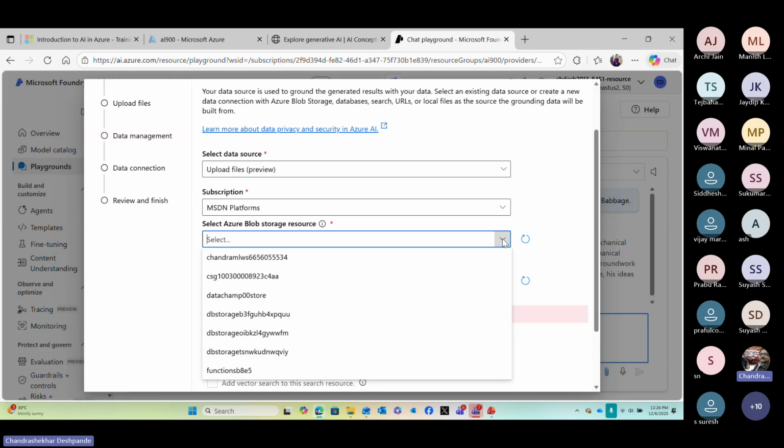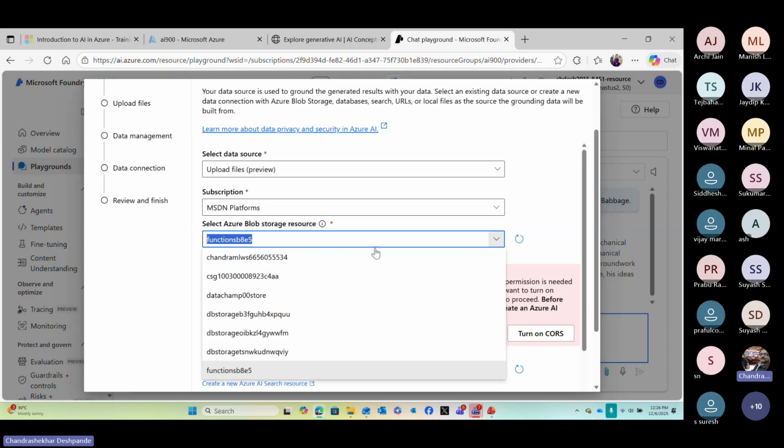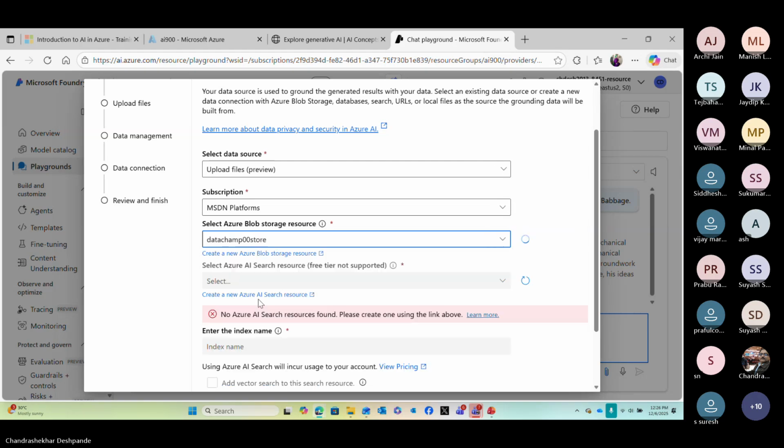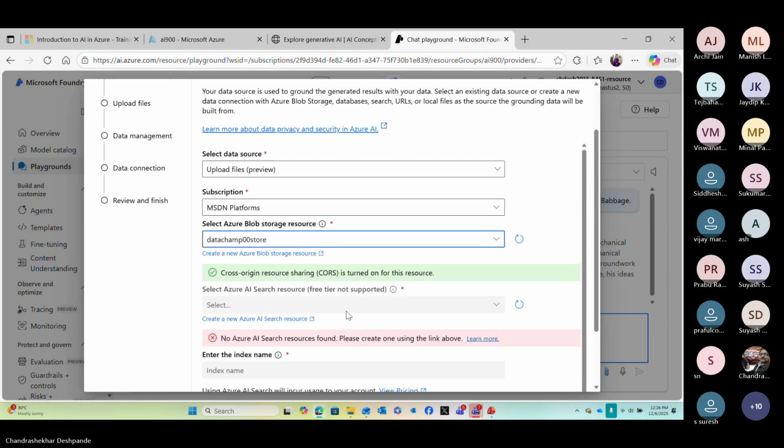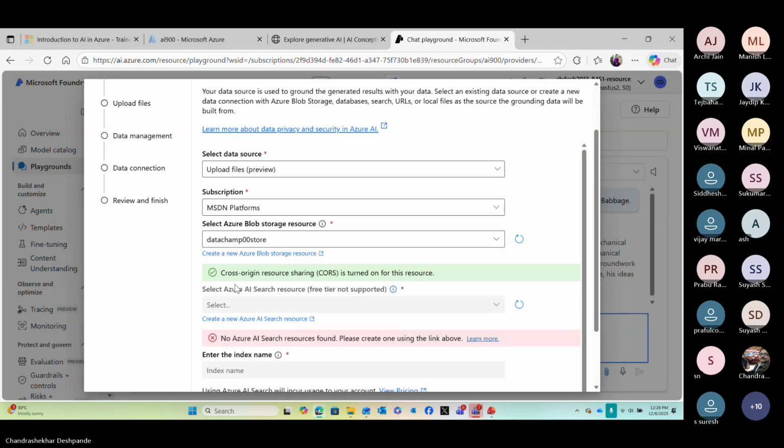Let me select one of the blob storages. Okay, not able to use this. Select.